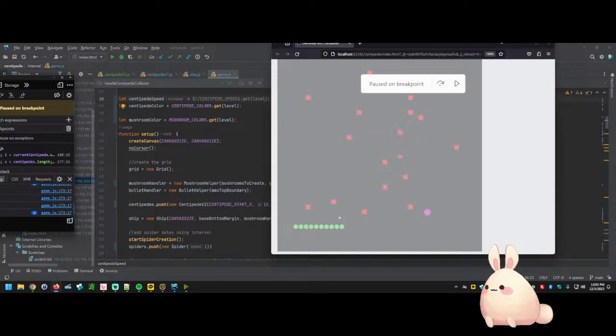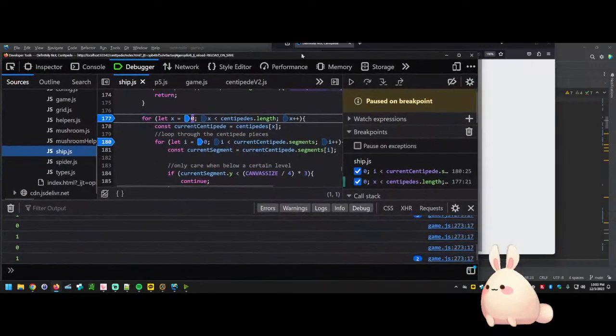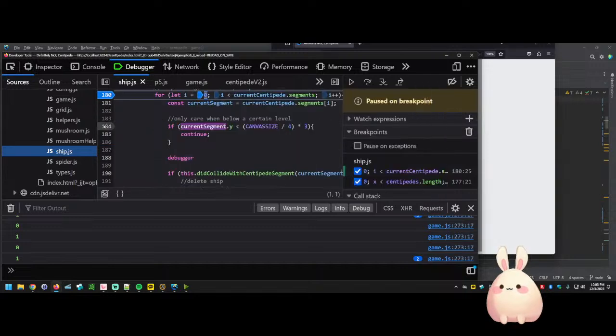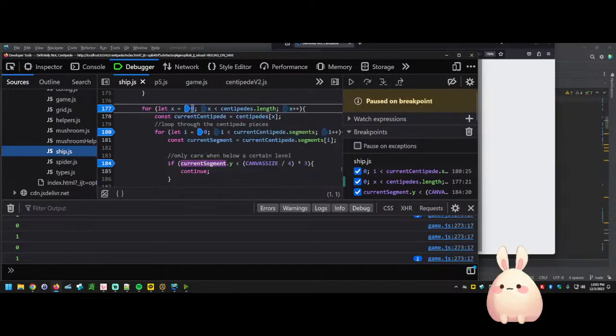So here we are. Here's our breakpoint. We got one centipede. Cool. So let's play. We got all our segments. Step over you. Nope. Play. Play. Wait, what?